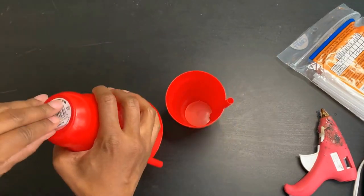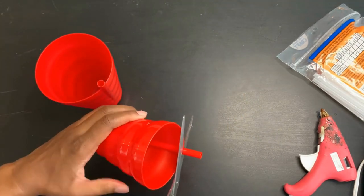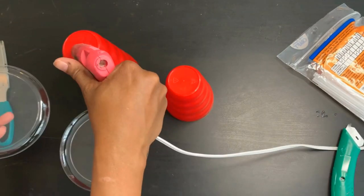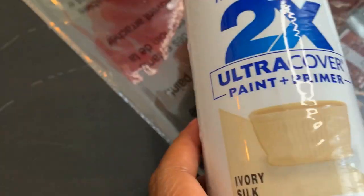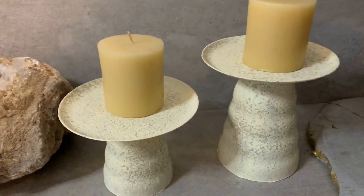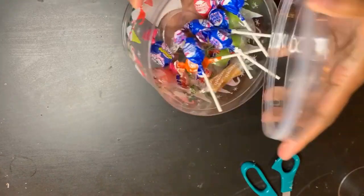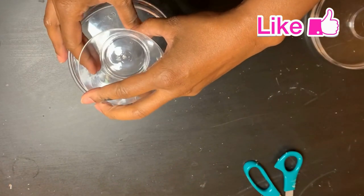Now for this one. Okay, another Dollar Tree item. So sometimes they'll have these cups and they have like a little wavy look to it, but they do have straws on it, but that was okay because I just cut the straw off. You can cut it off with scissors. And then again, now Dollar Tree has these nice pretty glass saucers, which will be a little sturdier, but I used these little plastic saucers and I painted these with an off-white color, and then came back in with my stone spray paint and another cute candle holder, and I love the little wavy detail in that from the cups. I love holiday time because they have the little candy holders.